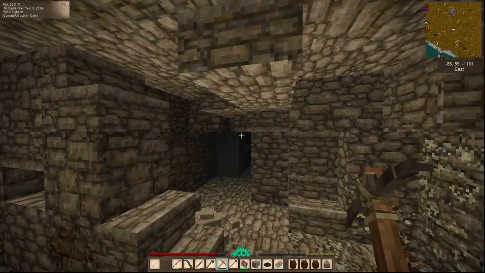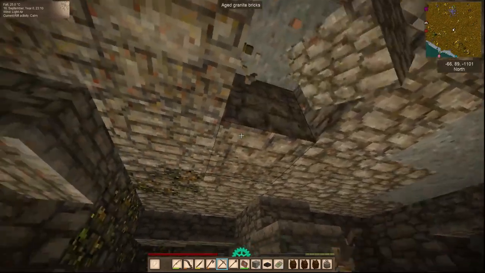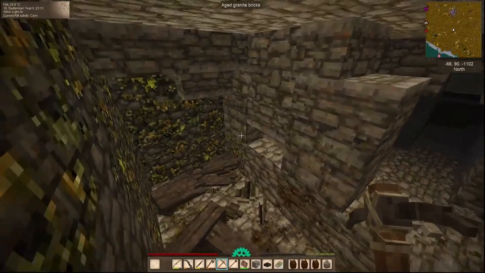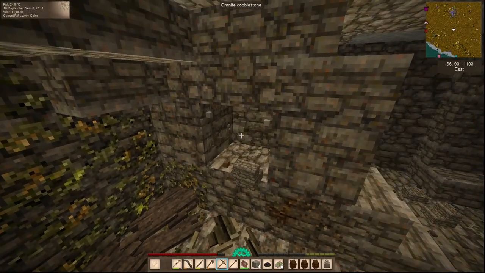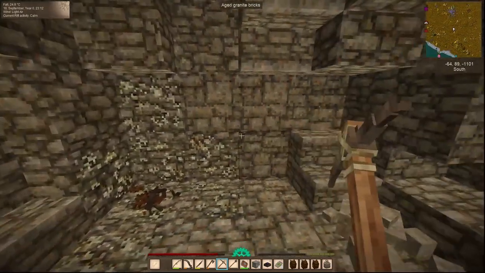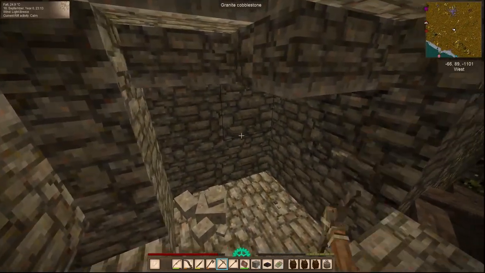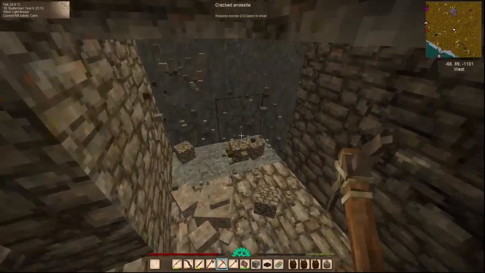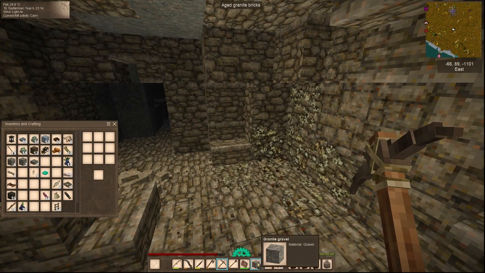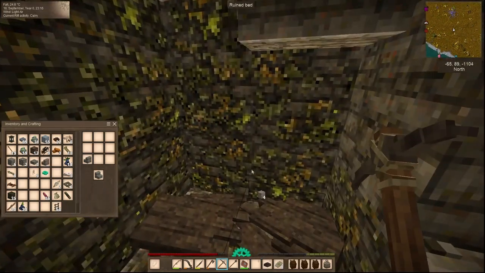Alright. Anything hidden? I mean, because these are slabs. There could definitely be something in the roof, you know what I mean? What about right here? Nope. Alright. Really don't want all of these blocks, that's for sure. I'm going to just chuck the sand.